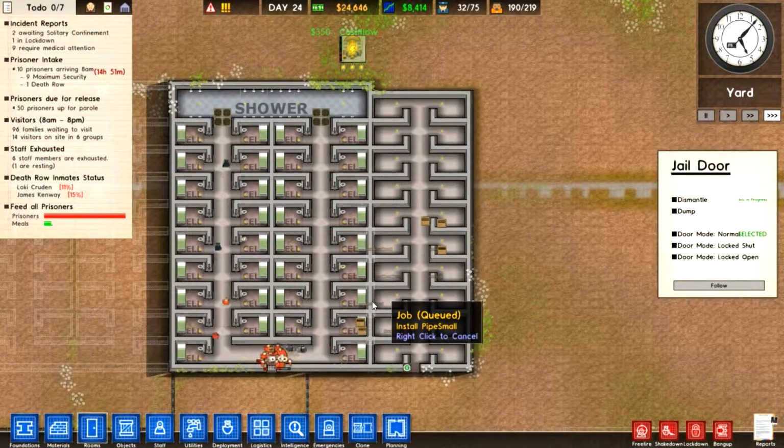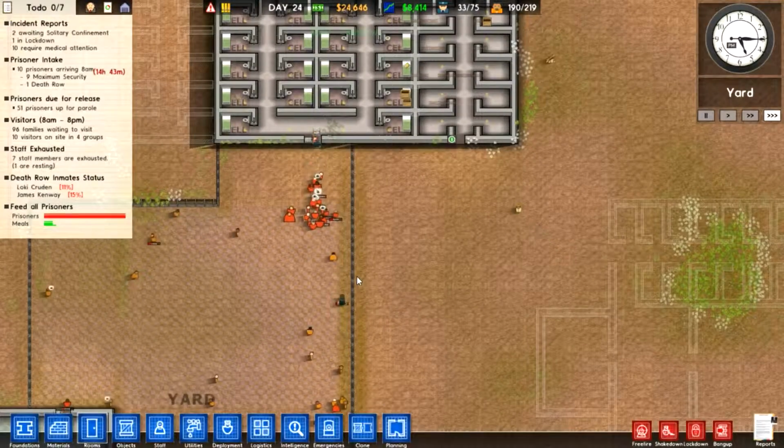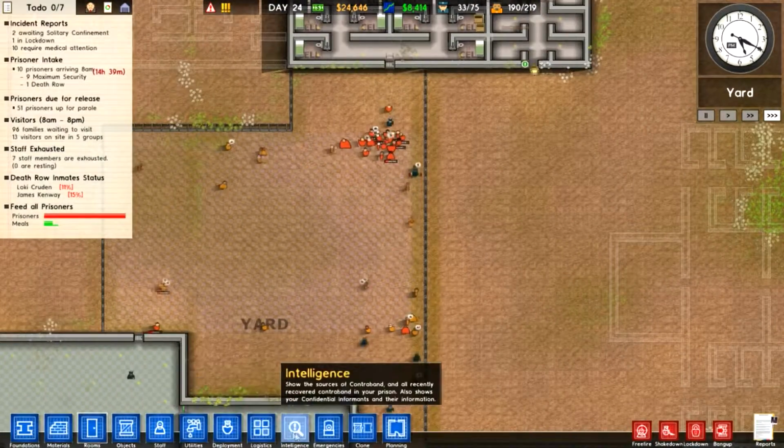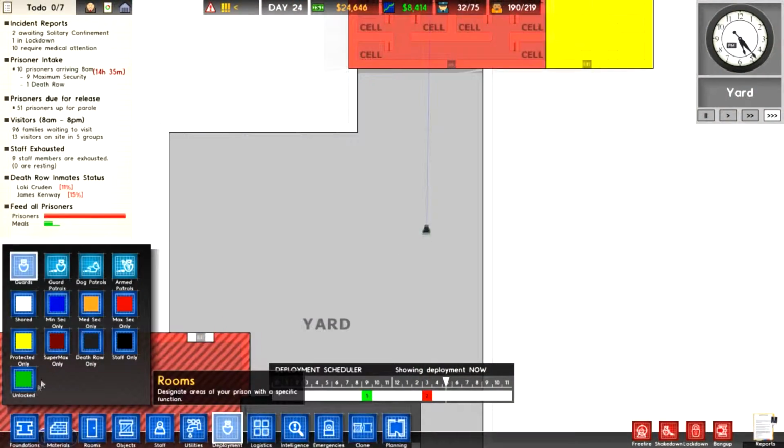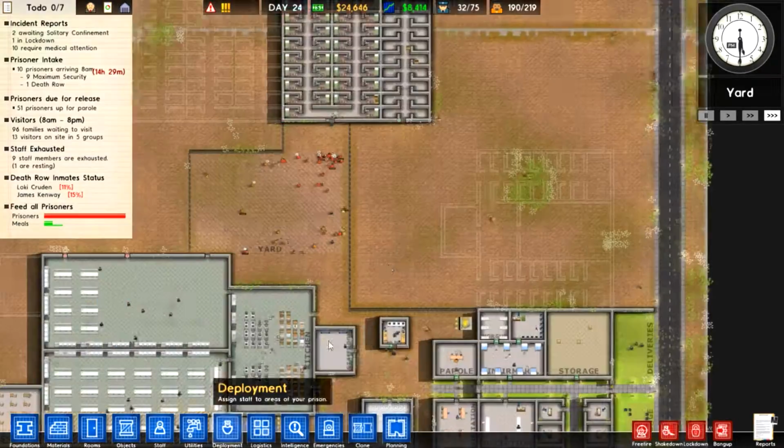Okay. Oh, you got it. Alright, awesome. Whoa. Okay, we need to do this. Deployment. We need to say this is maximum security only. Oh, and that's the whole reason why, is because it is... Got it.